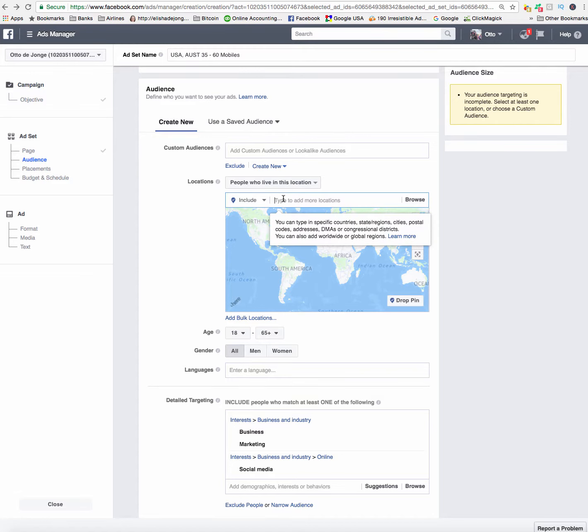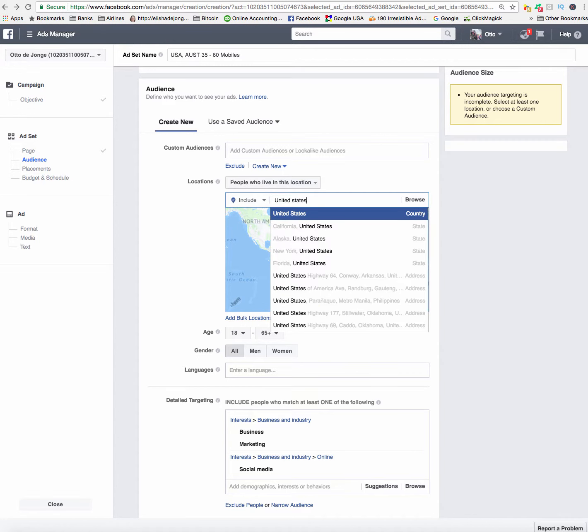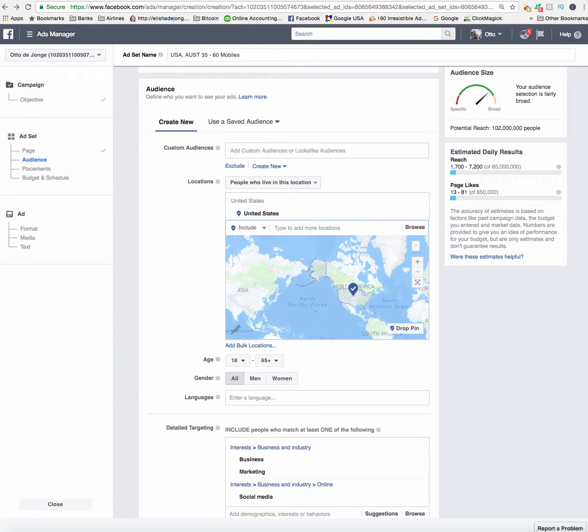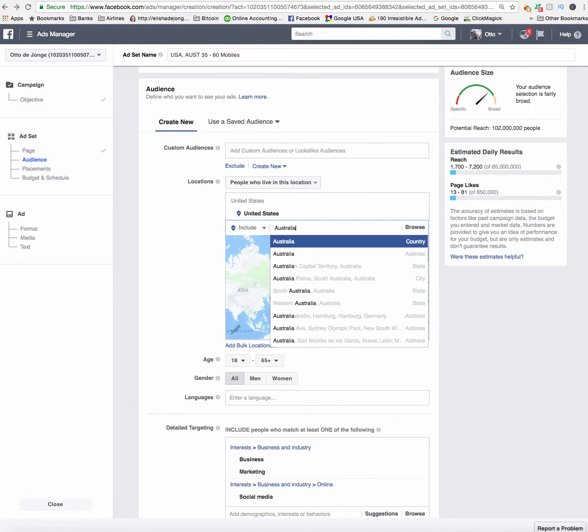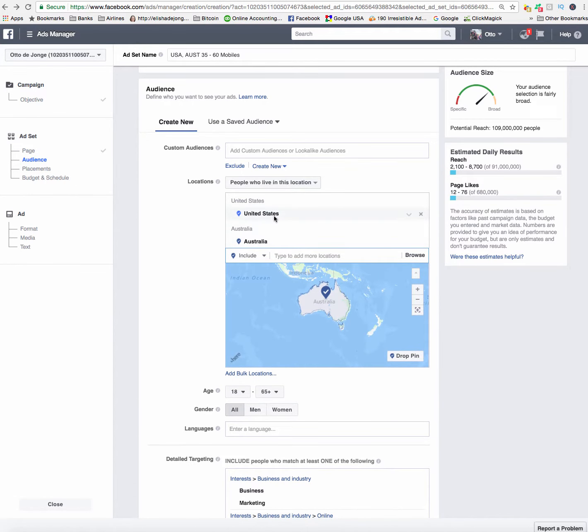I'm going to target the United States, and I'm also going to add the other country, which is Australia. So those are the two locations that I'm going to target, all the people who live in these locations.